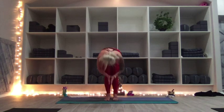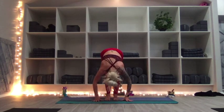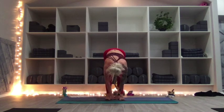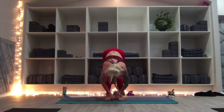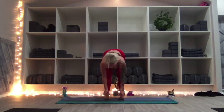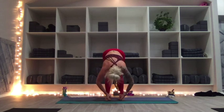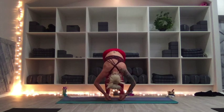We're going to take that half lift, bring it back down to the ground. Take those feet and let's bring them 2 fist distance apart here, coming into our Padahastasana from the front. We can stay right here, or we can take it to the next level, taking those peace sign fingers, wrapping them around the big toes, and then gently using the biceps to draw the crown of the head down towards the mat.